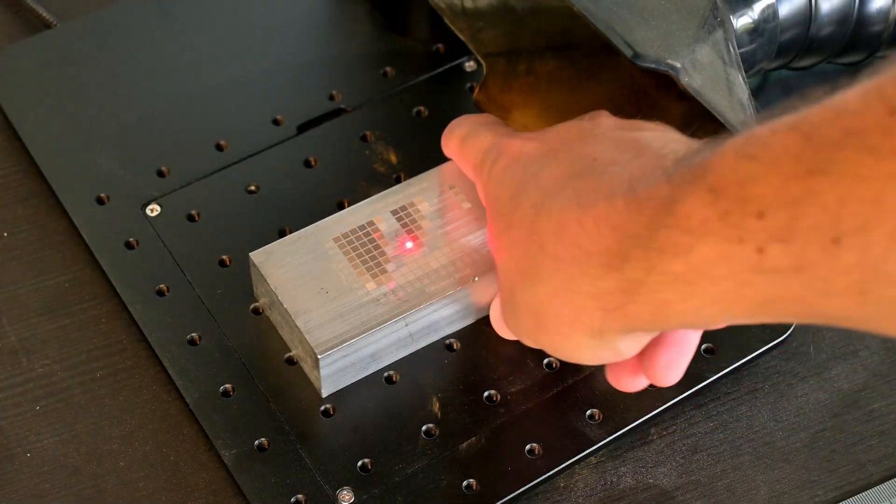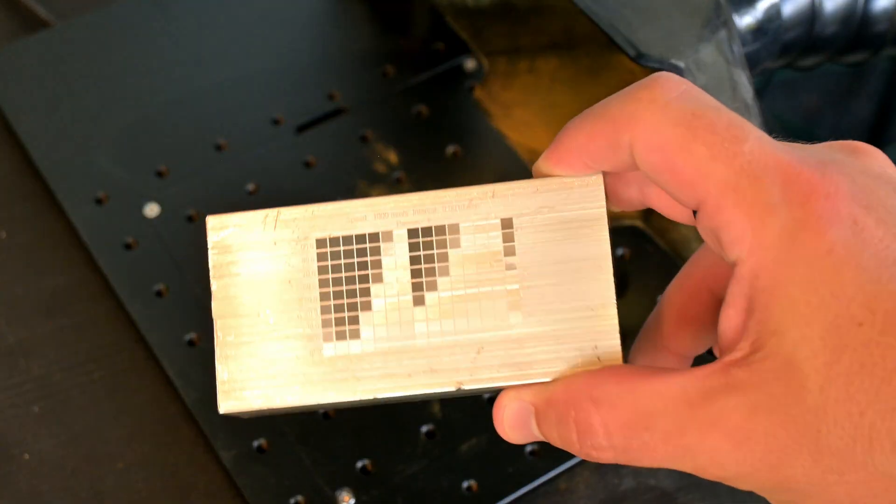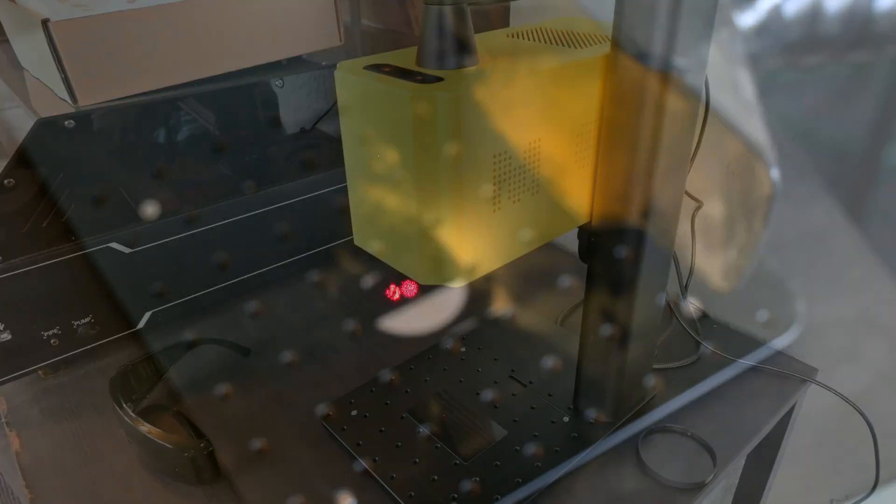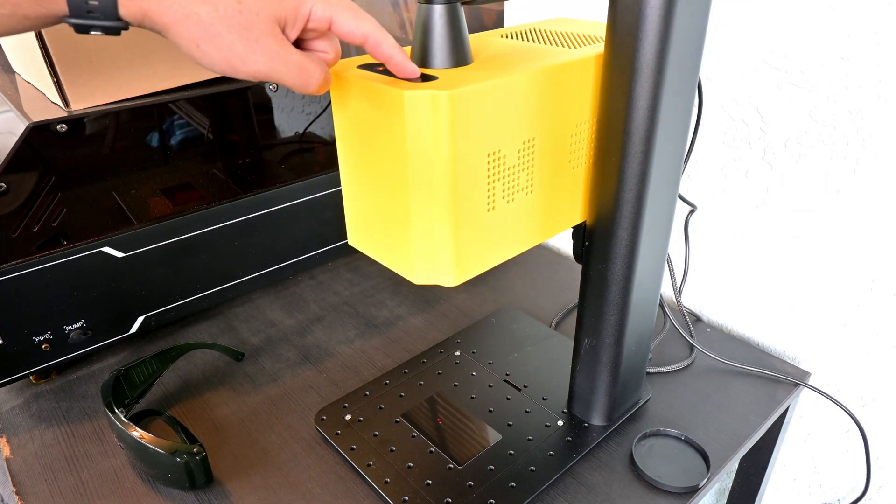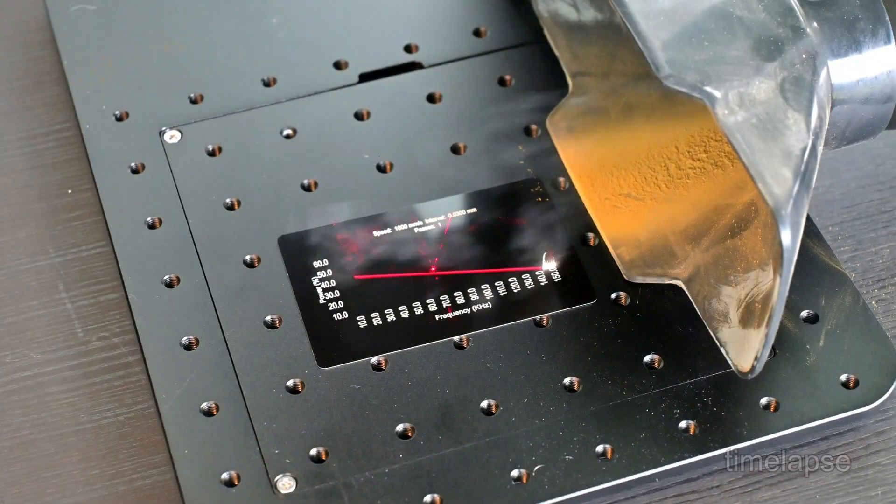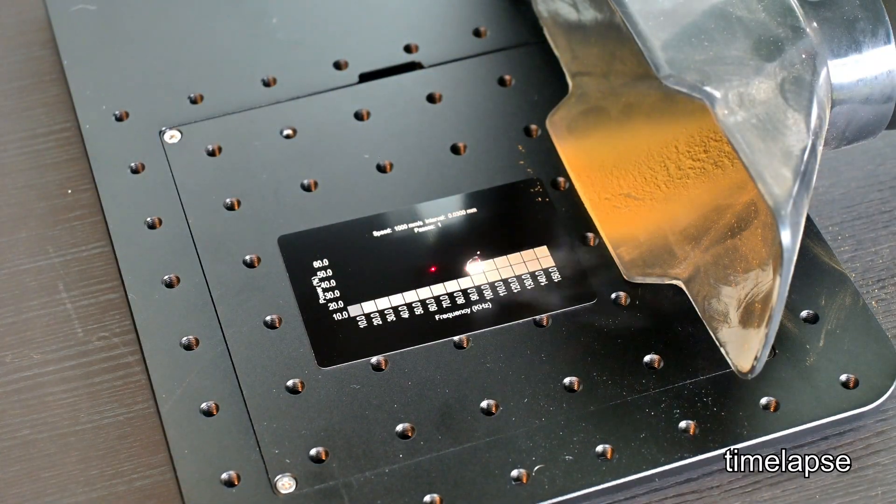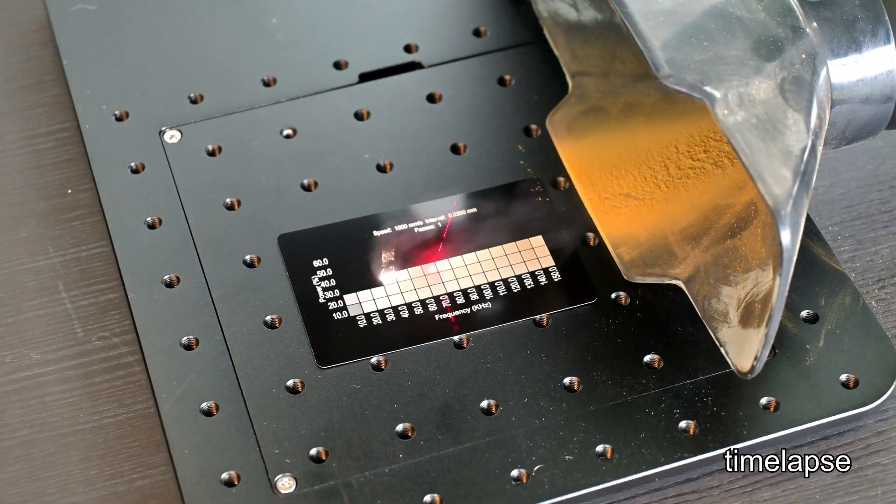The F1 Pro was easy to get up and running, and I like how they are providing Lightburn Pro licenses with the F1 Pro. You'll want to follow their Lightburn setup guide fully, including the machine-specific calibration steps at the very end of the instructions. That can be easily missed, and you'll end up with bad results. But once set up and running, the results from the F1 Pro are incredible.